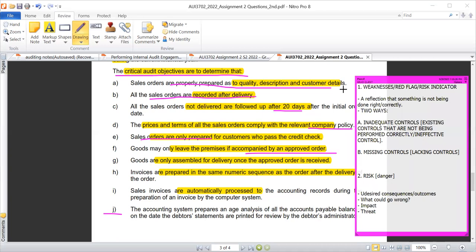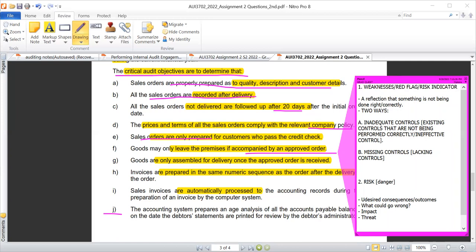Right? So what you stated in the chat, when you're saying lacking of documentation and records, you're saying to us that there is a missing control, which has to do with documentation and record keeping within the organization. So guess what is that? That's a weakness. So if there's lack of documentation and records, what would be the danger now that the company would suffer? And that's what a risk is. And that's what they are looking for in 2.1, right?